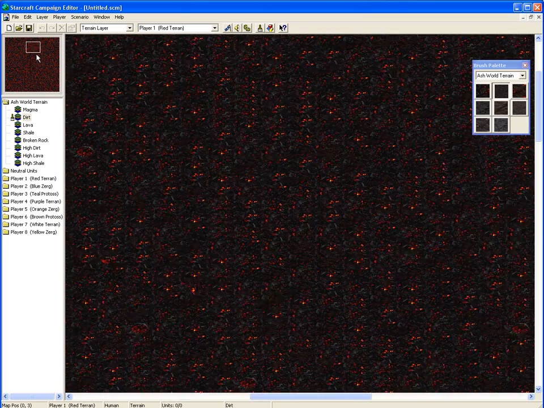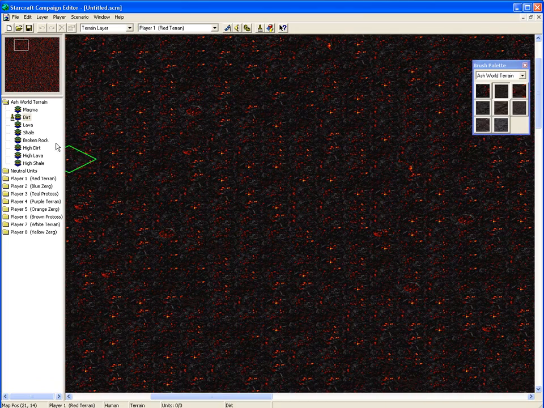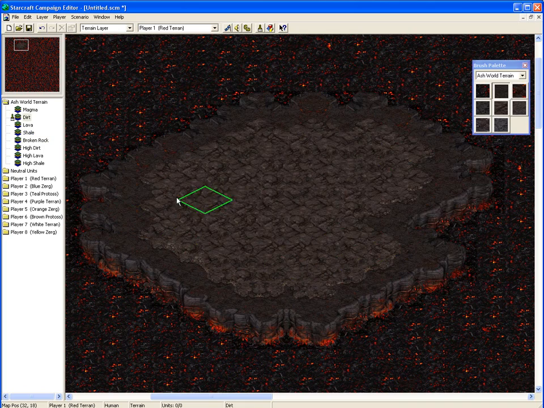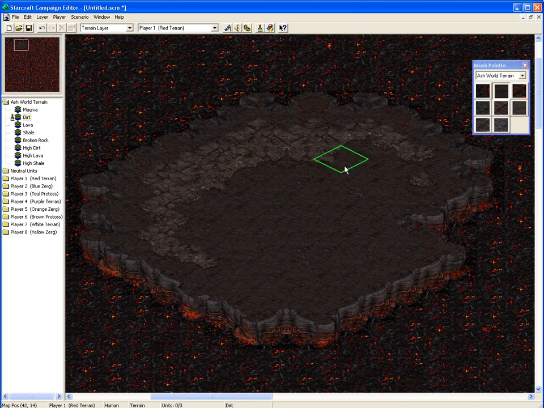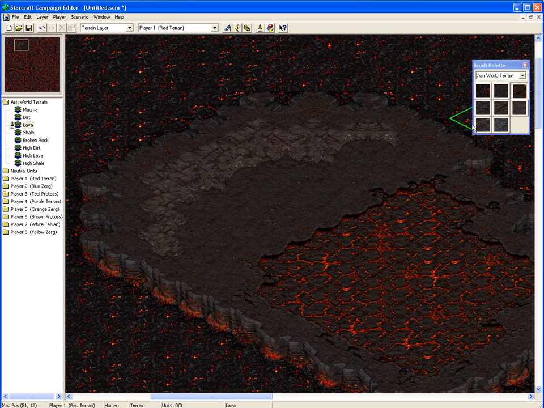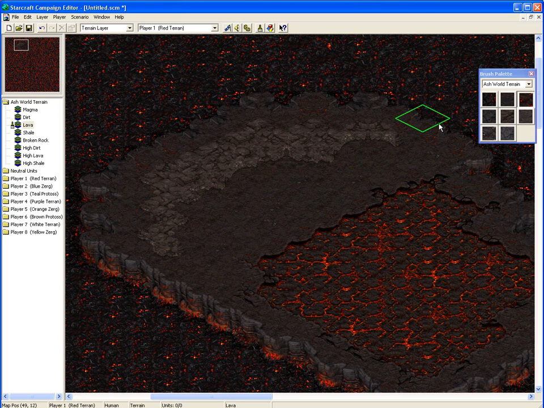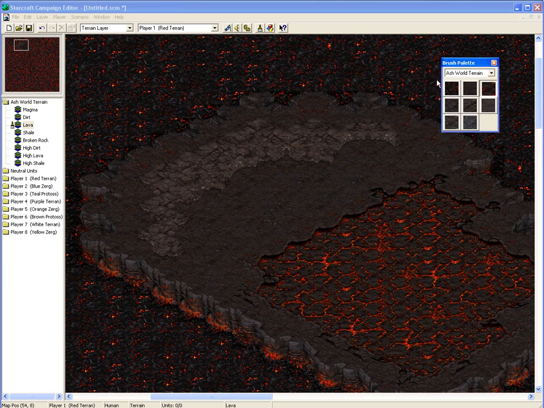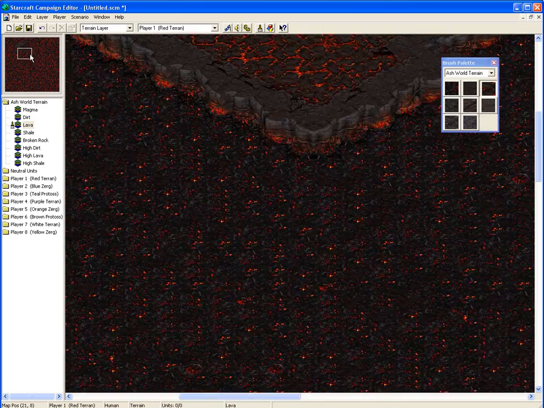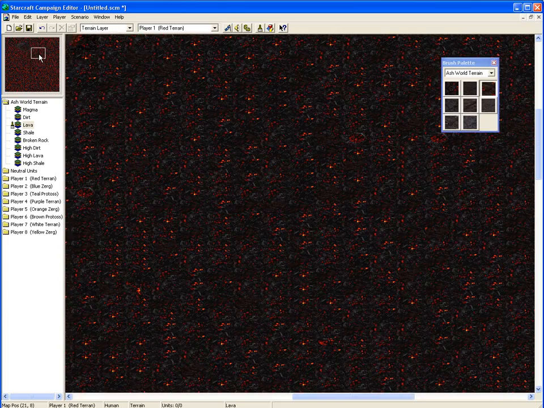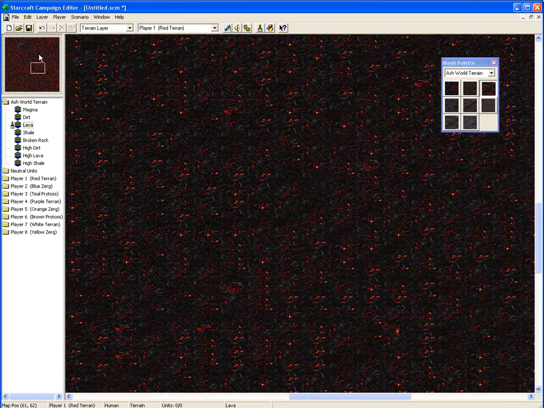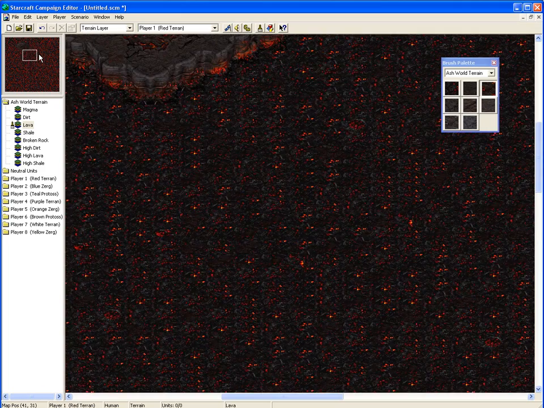So here's my magma map. To start placing terrain, just use this left sidebar over here. So I'll put in some broken rock and contrast it with some dirt. Looks good. And also you can do it over here with this brush palette. If you ever lose your brush palette, just Control B to bring it back. Getting around your map is pretty simple. You just left click on the minimap and you go to where you want to be. Or you can use the arrow keys, but that's very slow and tedious.